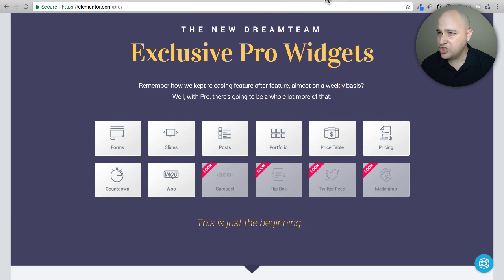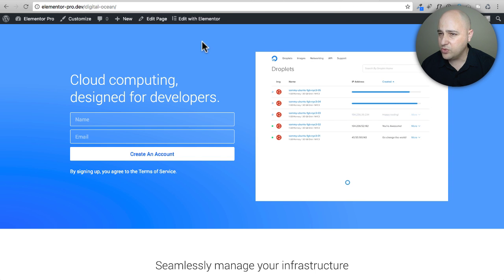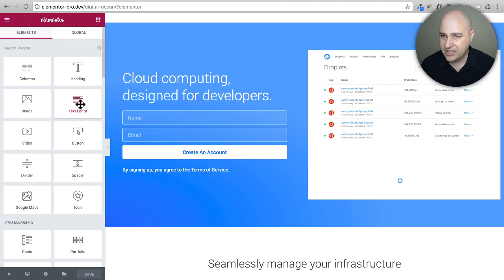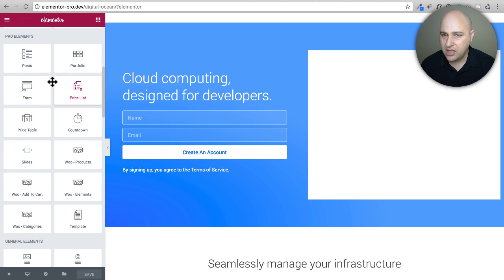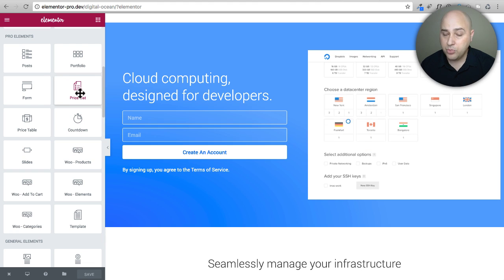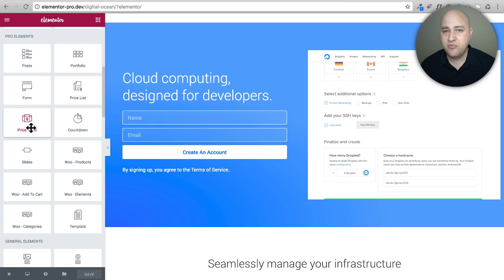But let me actually just show you a couple more of those modules. Now I'm in this page, but I'll just get back into edit with Elementor. That's fine. So here are these pro elements. There's also a portfolio element there. Price list is very nice if you're making any kind of menu. You don't have anything like that in Beaver Builder. It's all manual. The price table, they both have price tables.